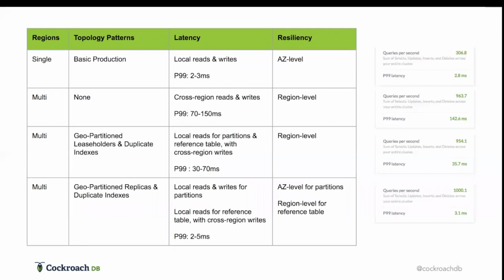So the other question we had, and this is a little tricky too. In your last scenario, we had 3.1 millisecond P99 latency where we had all data being tied to a particular region. When that region goes down, what happens to data that needs to be written to that, and how does Cockroach deal with that? Sure. So that's the compromise you make.